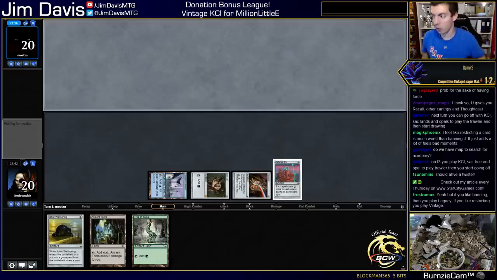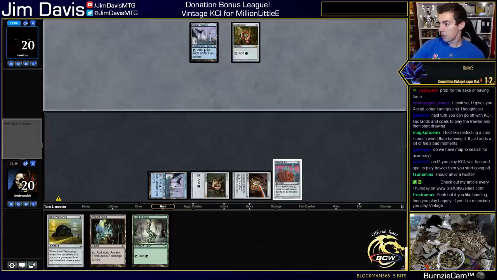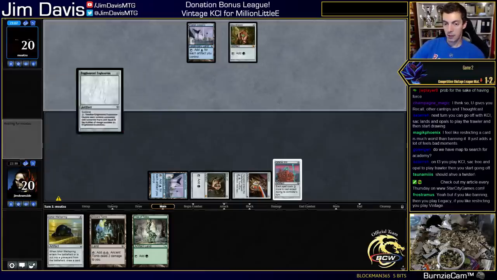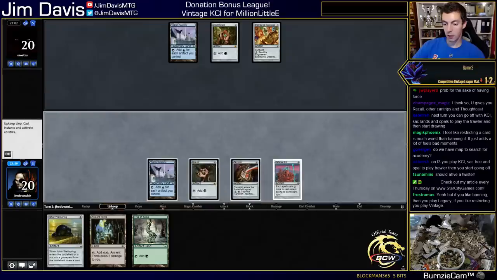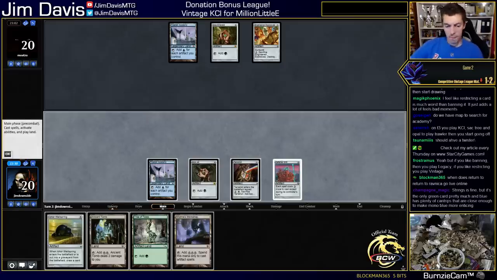Well, that's what Vintage is, you know? Like, it just kind of is what it is. The cards are restricted. That's just how the format works, you know? All right. Mox Emerald. Academy. Recall. Explosives on zero. Okay, that's not the worst thing in the world. Workshop. Sure.